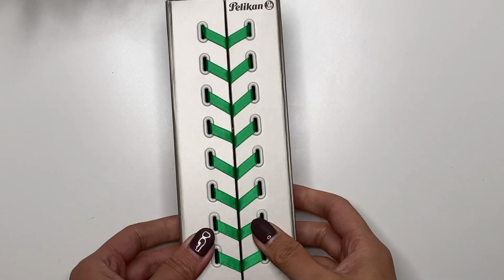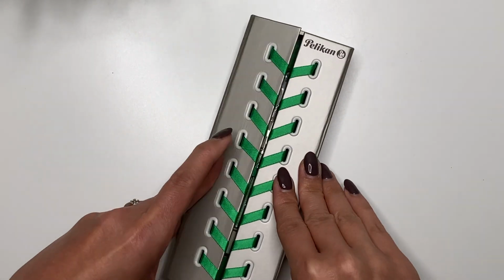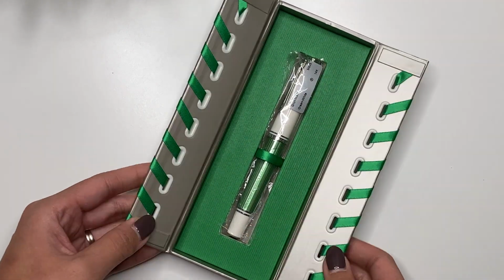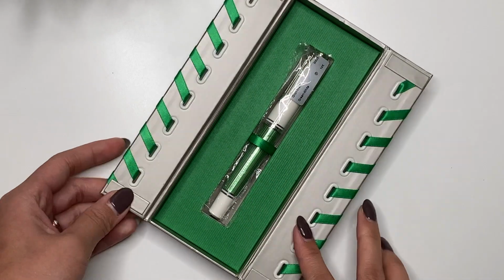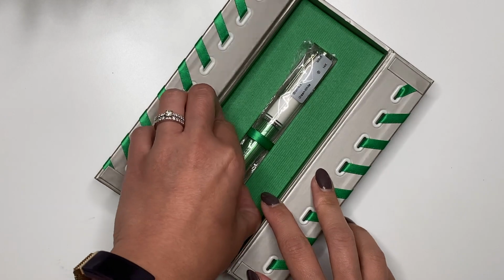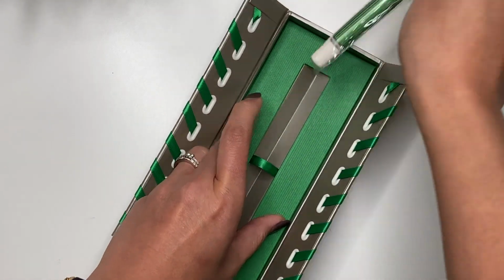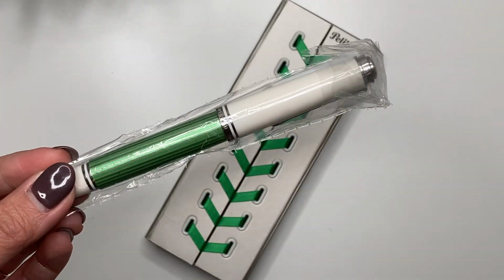So the Pelikan M605 green white stripes actually comes in a different box than what I've seen. It comes in, it looks like shoelaces. And if you open that, oh wow, is that a magnet? Oh, it is a magnet box. And let's grab that out here. Oh my goodness. How pretty is that? I'm gonna remove the packaging.